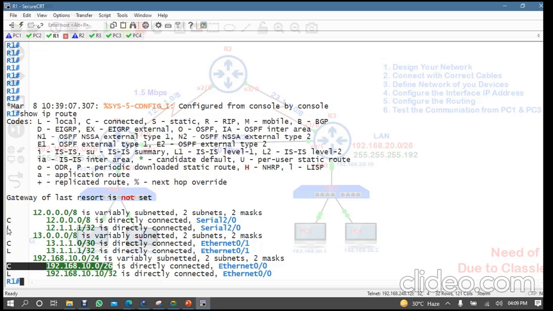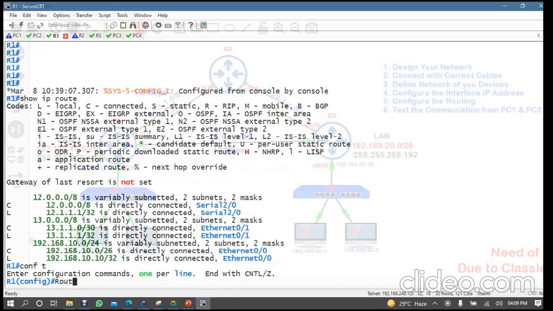And L means link: this is the IP address you have configured on those links, and this is the link name. So I can see the three connections.